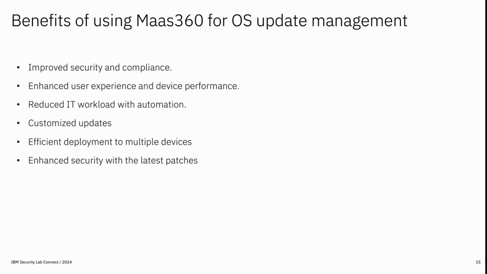Now coming back to the benefits of using MaaS360 for OS update management. Using MaaS360 for OS update management offers several benefits. It improves security and compliance by ensuring devices receive the latest patches, enhancing both user experience and device performance. Automation reduces the IT workload, while customized updates allow for tailored deployments to meet specific needs. Efficient deployments to multiple devices ensure that updates are rolled out seamlessly, maintaining the overall security and functionality of the device fleet.